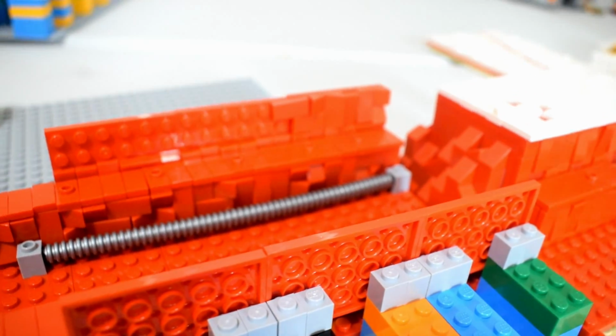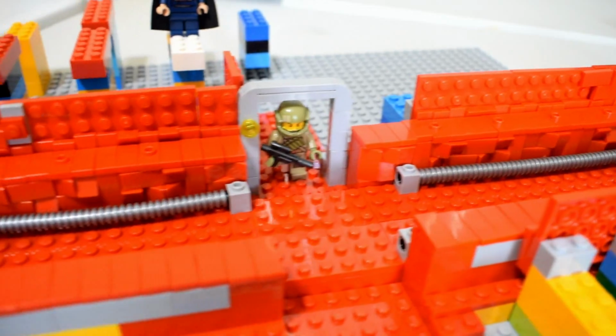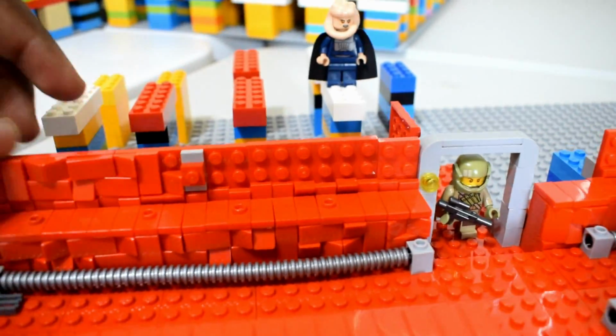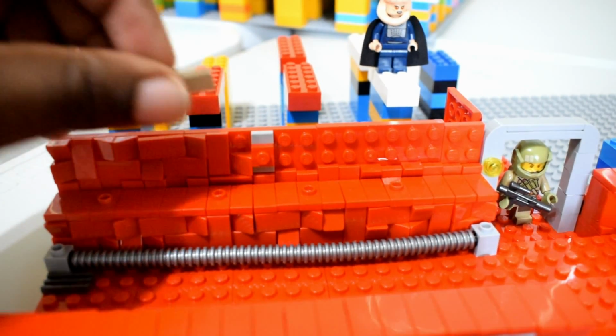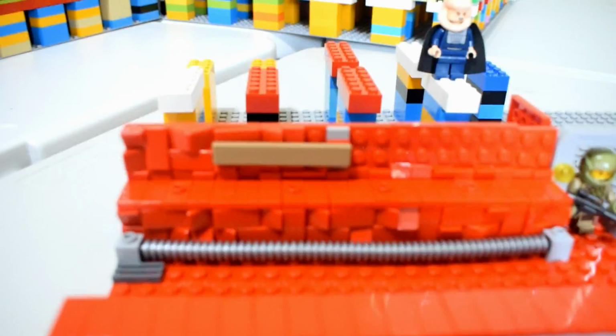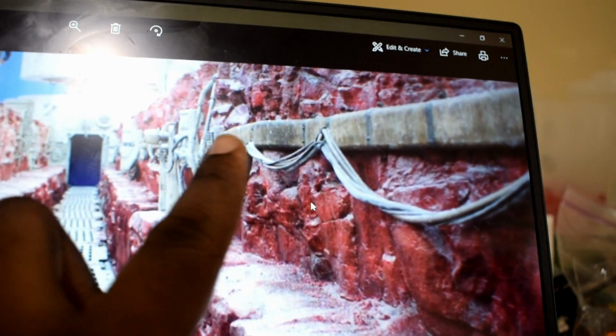So one of the many things that we messed up on this is, I guess we just got started building and got a little bit excited, was the fact that we didn't put any of the wall details in initially. So that's why I threw this on there, just to get a good look at what this can look like. What that actually represents is this bar thing that goes across the trenches along the backside.